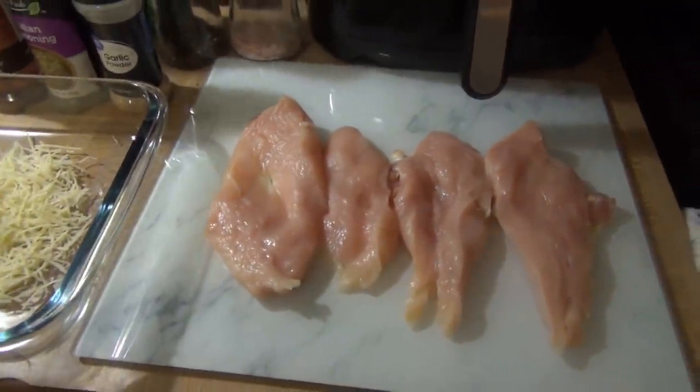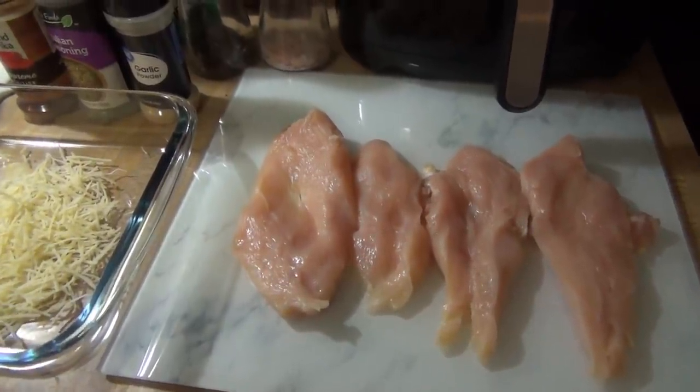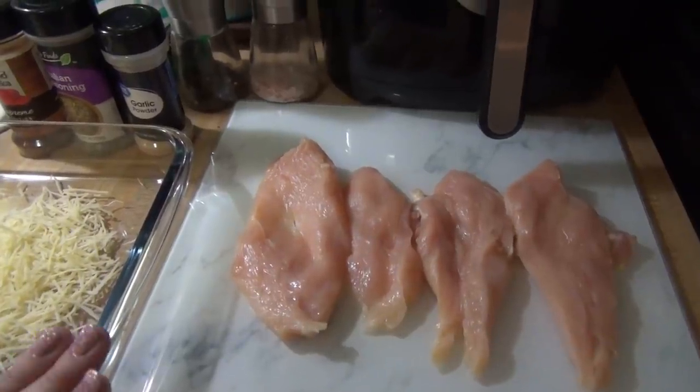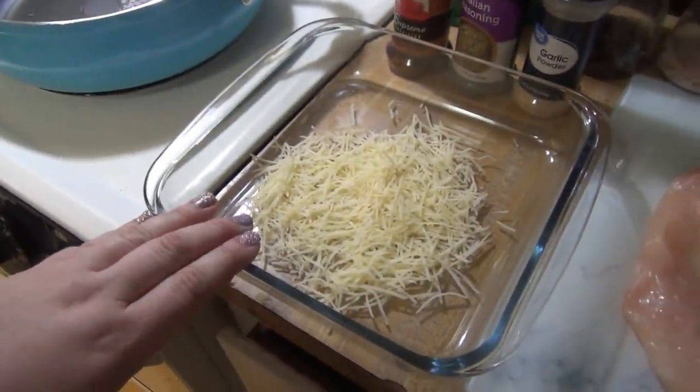And then for the chicken, 2 breasts cut in half horizontally. I didn't do a great job doing that today. This one's kind of small, but it'll do. So I did that. And then I've got some Parmesan cheese over here.